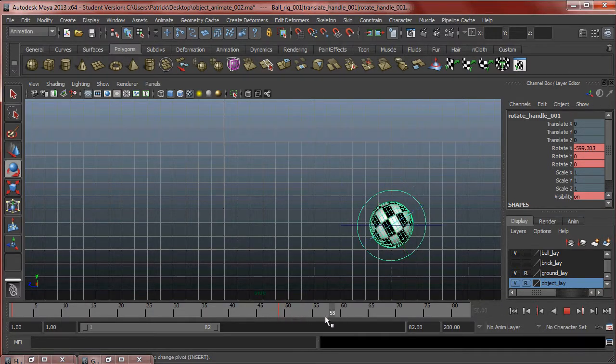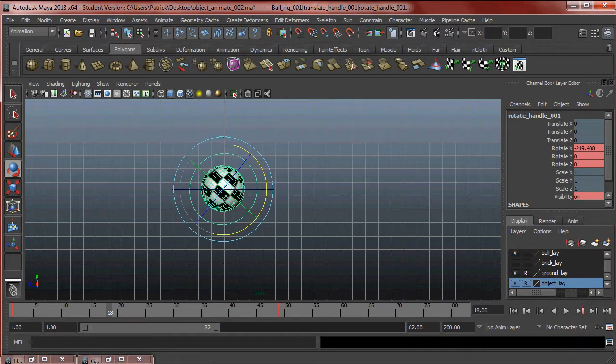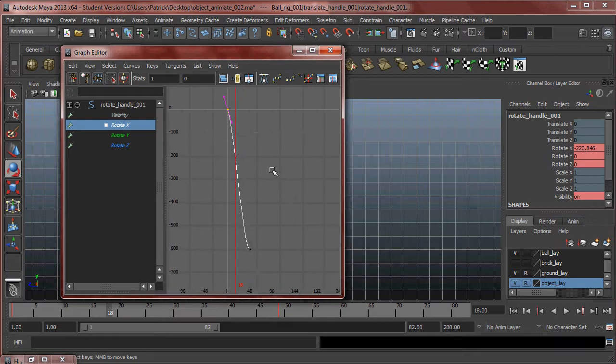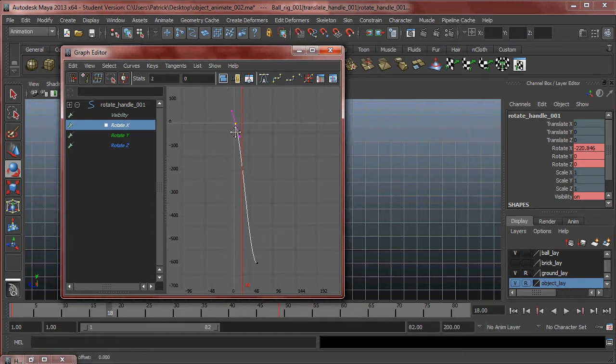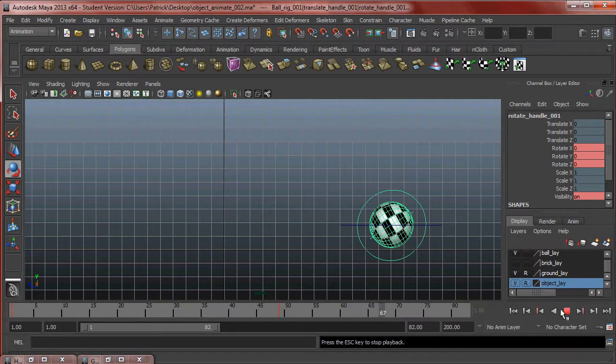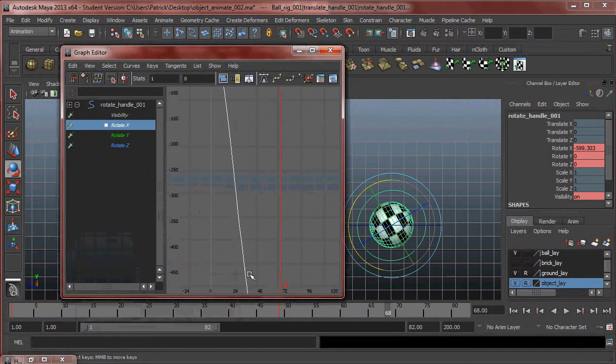Let me move that back to frame 49. So it should get slower. And our curve is what's going to let us do that. So I really want to have this curve kind of get less severe towards the end there. So let me undo that. I'll grab this. So more severe up here, and then tapers out at the end. Okay. Didn't do what I wanted it to.